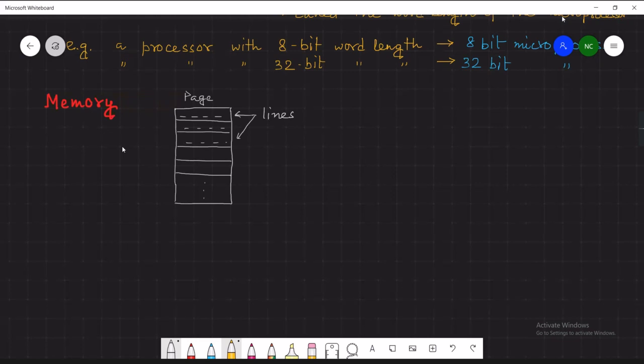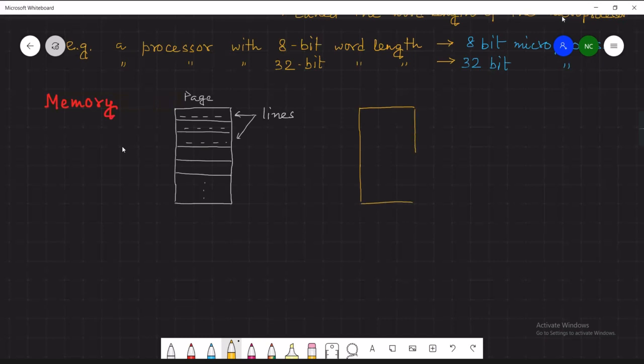In the memory, these pages are generally made of semiconductor material, and in each line, we normally consider that each line corresponds to an 8-bit register. So it can store 8-bit binary information, and a number of these registers arranged in sequence is called the memory. And each line will consist of 8-bit length.